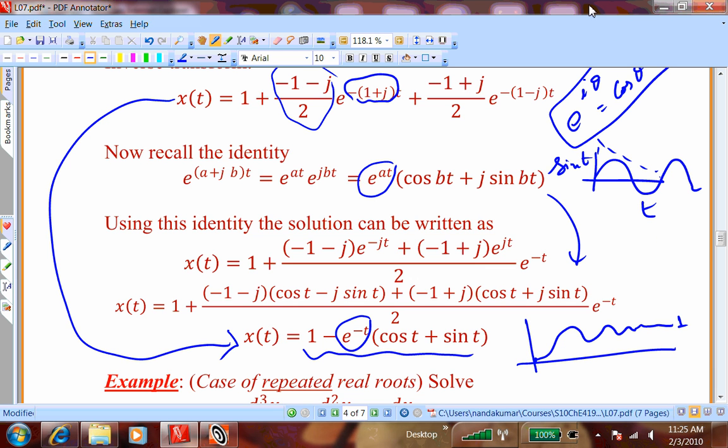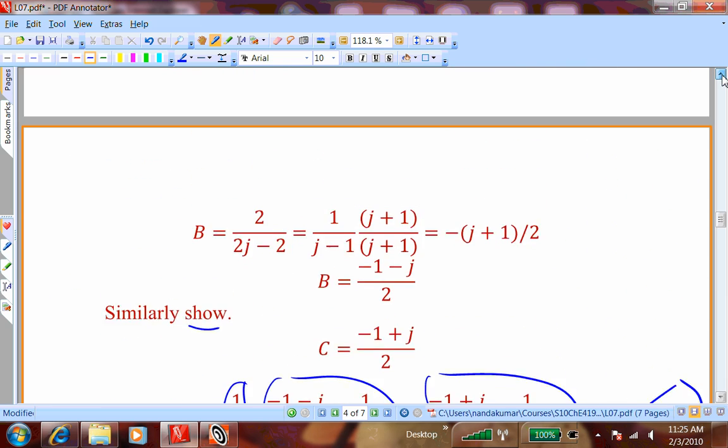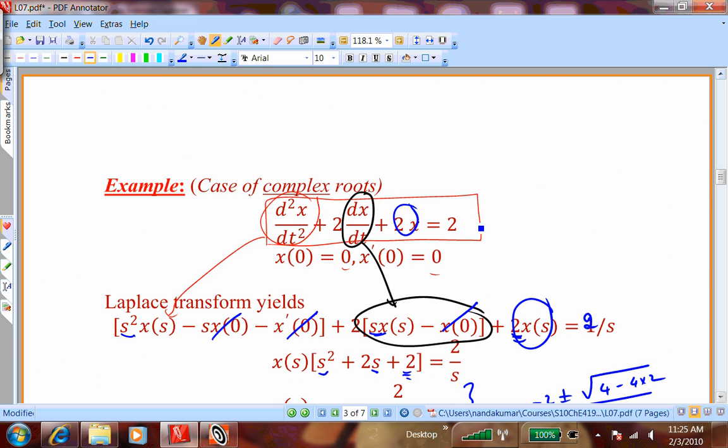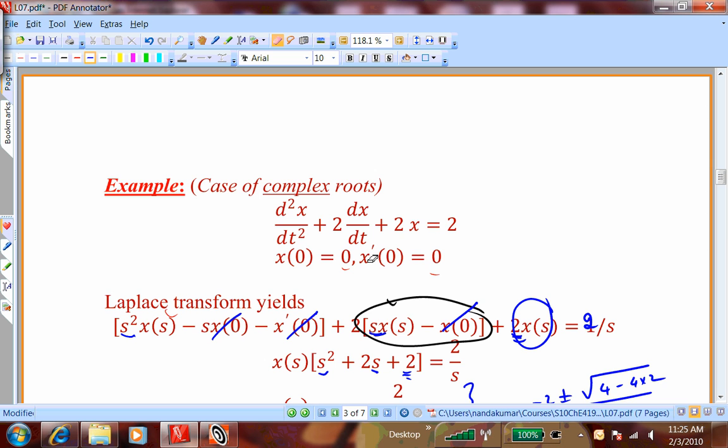Too much of differential equations. X of t is the solution to some problem. Now, we have not given a physical meaning to this particular problem. We have said that this is just a second order equation. This is the problem that we started off with. Now, this could come from a draining tank which you are heating, which is a second order equation. You have two equations there. So, this could represent that particular model, or it could represent an RC circuit in electrical engineering.